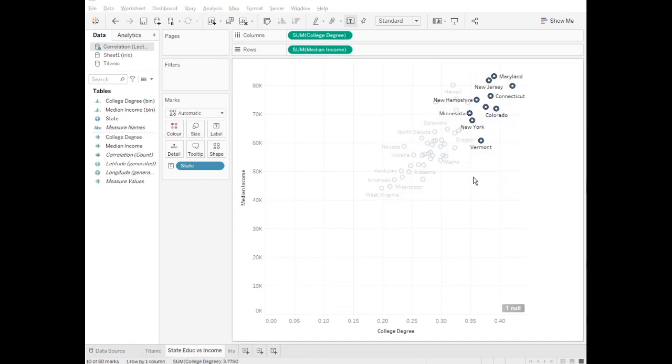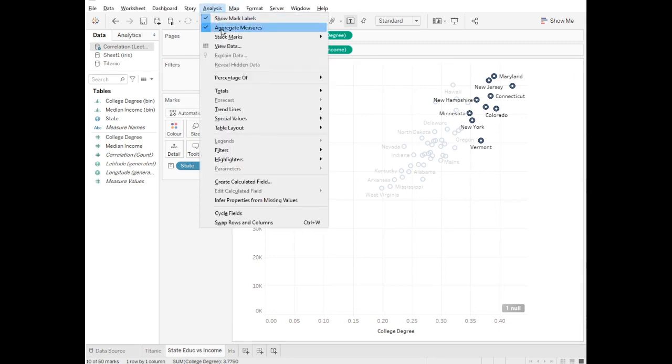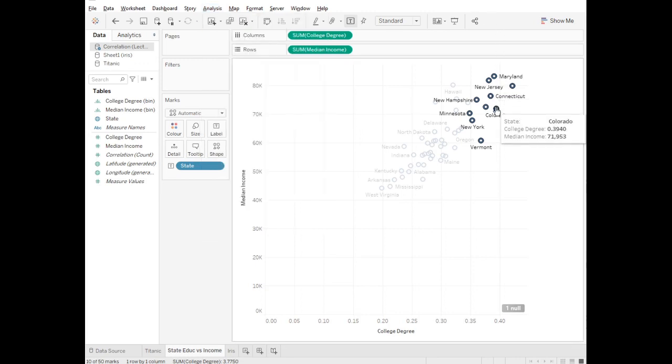So now that I've selected those states with percentage college degrees of 35 or greater, I need to turn on, once again, the aggregate measures thing. And what that does for us is when I go over here and hover above an individual state, I have the option of being able to include or exclude those that I've selected. And what I'm going to do is I'm just going to do keep only.